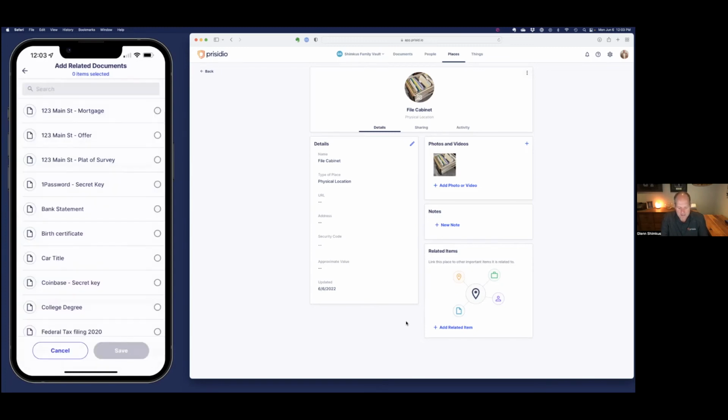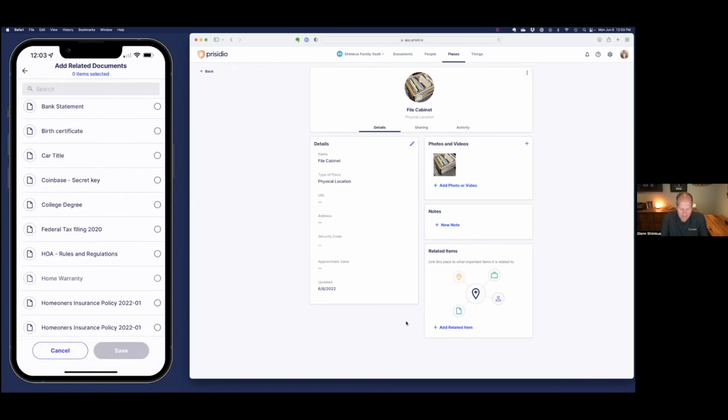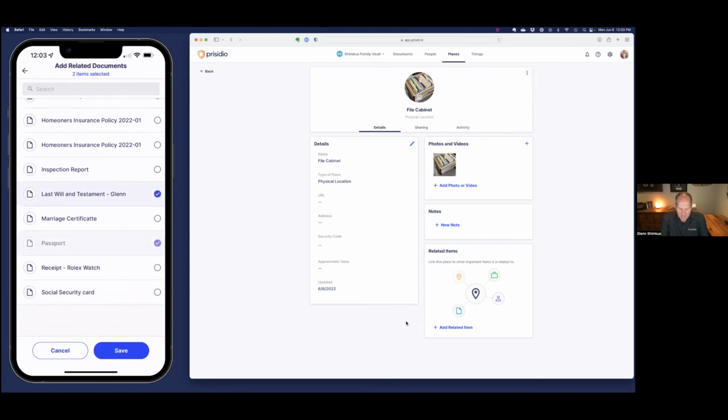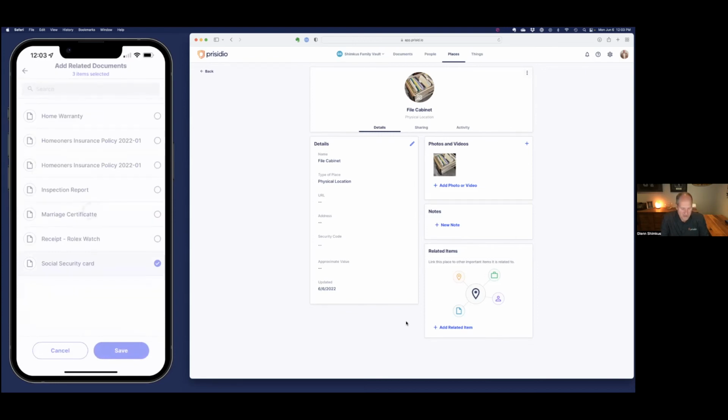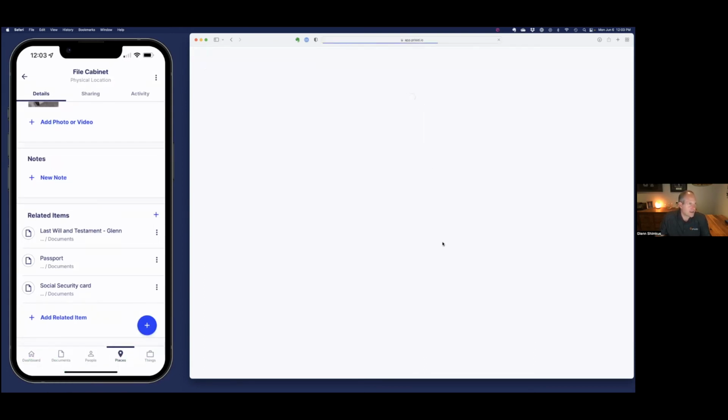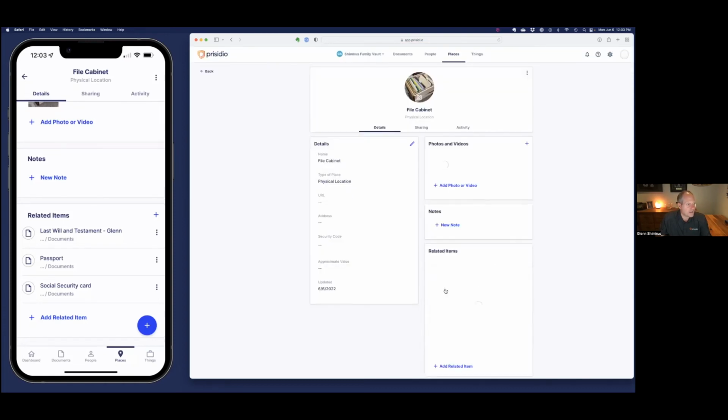And I'm going to identify that my will, my passport, and my social security card are all in that particular file cabinet in this example. So I click save, and you'll now notice that these three items are now associated. They're related items to this particular place, the file cabinet. And so we'll see that here on the web as well. So those three items. And I can click on that item.